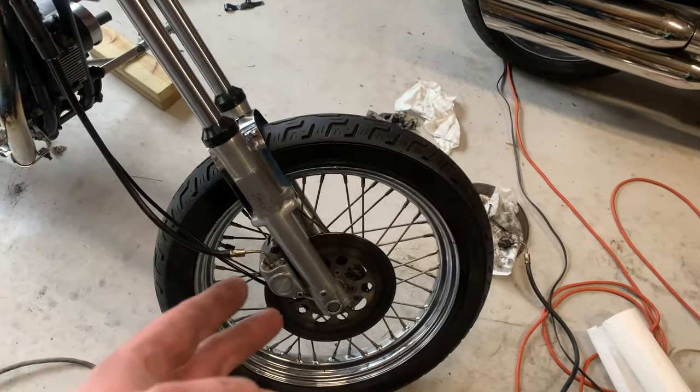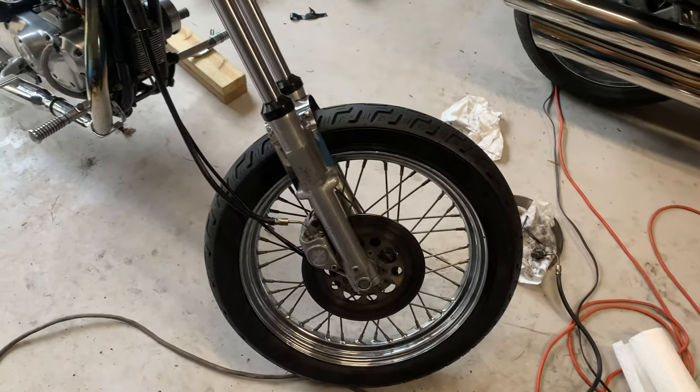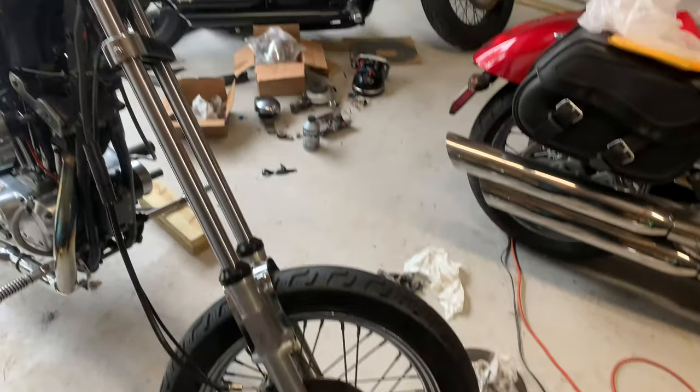And then as that's going on, as I'm getting it inside the shop again, I'm having to force it to roll, and now the clutch is gone. So now I gotta replace the clutch. So one thing after another. It does look cool though.